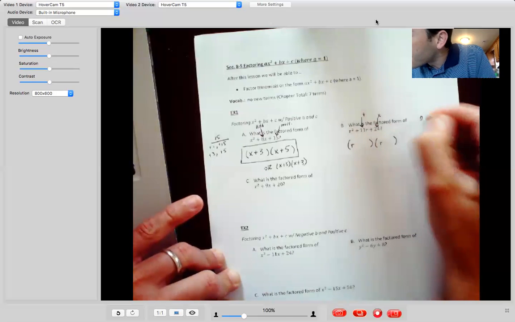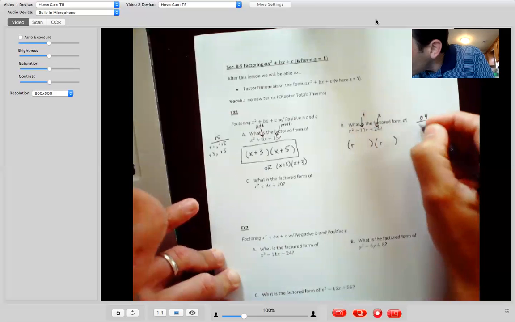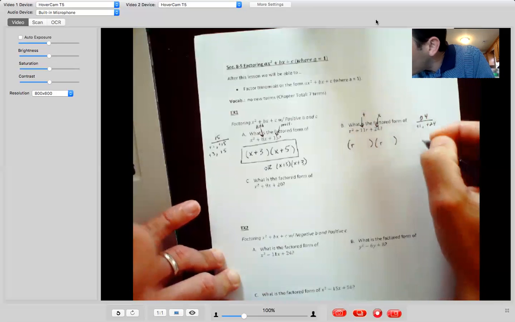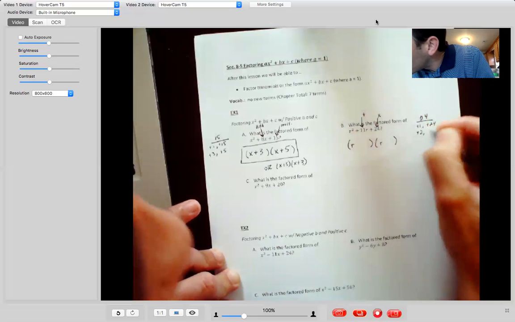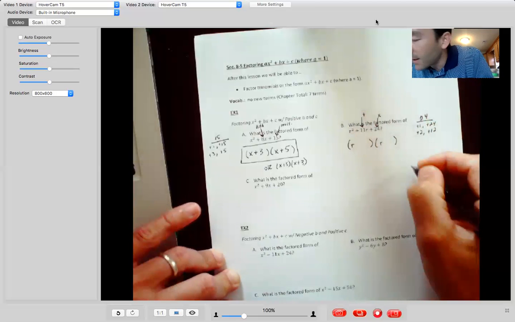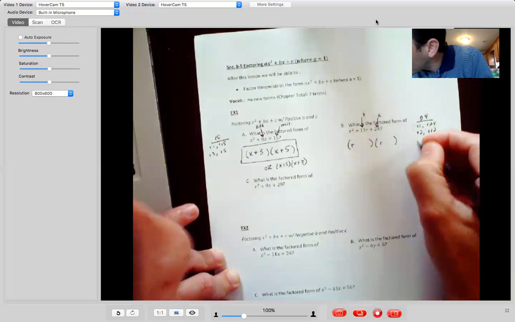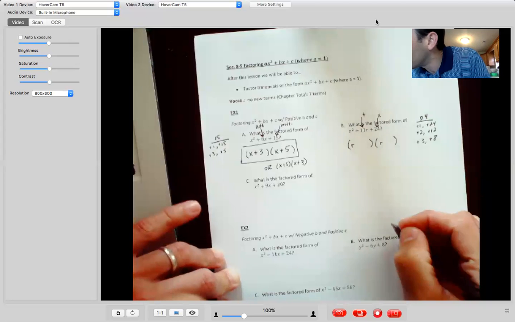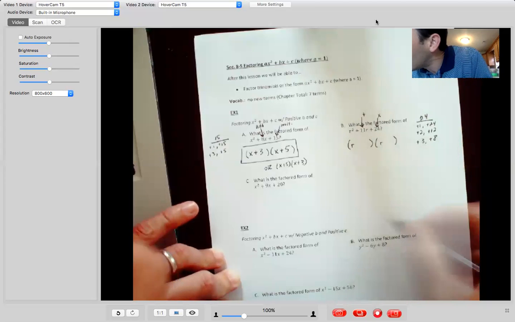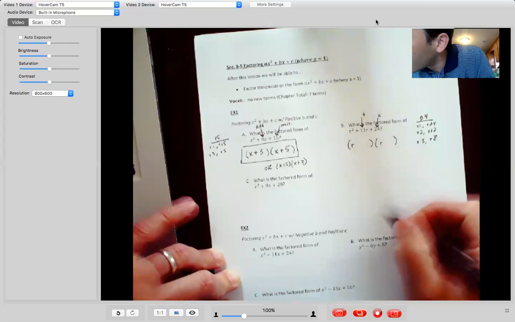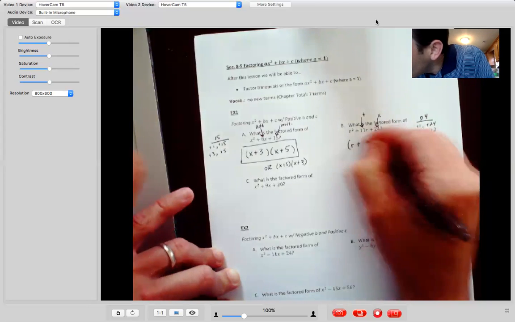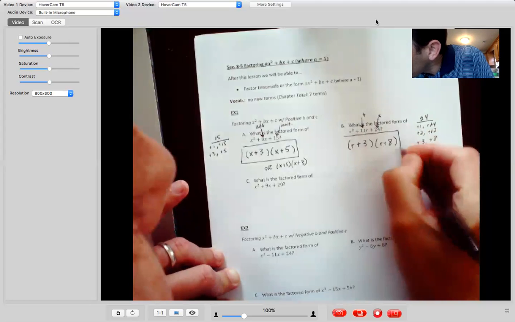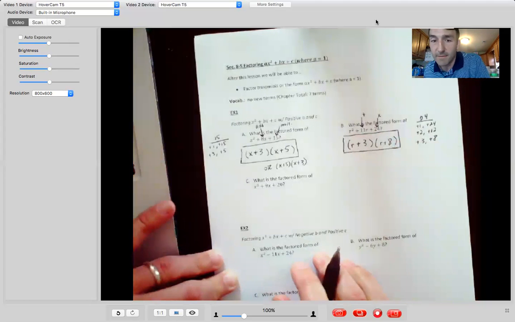So we're going to look at our factors of 24. So positive 1, positive 24, but that adds to 25. Positive 2, positive 12, that adds to 14, so we're getting warmer. Then we have positive 3 and positive 8. That looks like our winner. We could keep going, but we don't need to because 3 plus 8 is 11, and 3 times 8 is 24. So plus 3 and plus 8. So final answer, either r plus 3 times r plus 8 or r plus 8 times r plus 3.